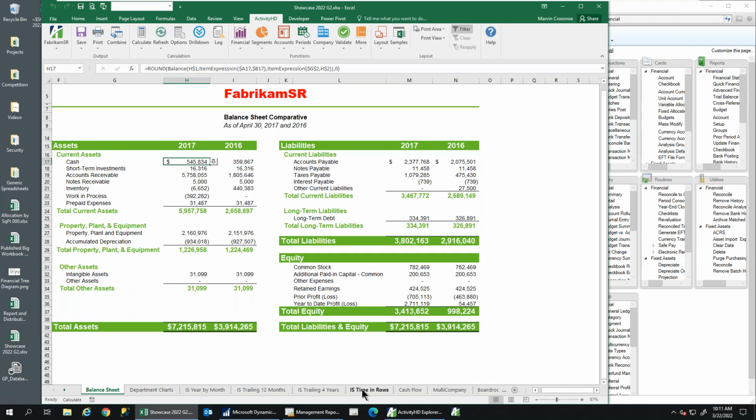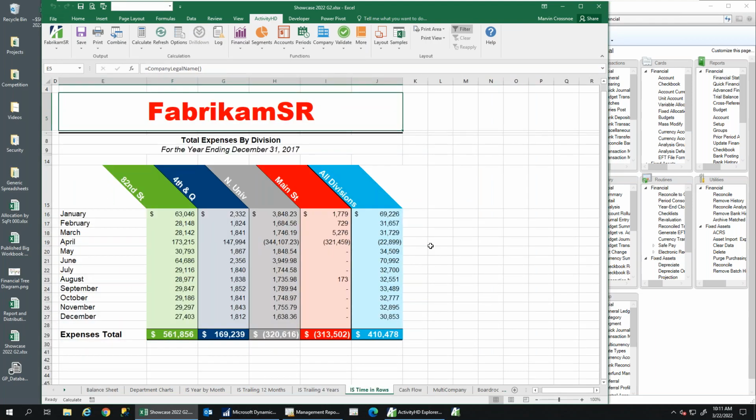If we look at this report right here, this is different because normally in a product like Management Reporter, you're putting across the horizontal axis your time, like current period, last year, year to date last year, and so forth. And then down the vertical axis, you're putting the account or groups of accounts, your account aggregation. But in this case, since ActiveReporter can put anything in any cell on any spreadsheet, we can reverse that, where we're using our account aggregation across the horizontal axis and our time down the vertical axis. And that's because we're just Excel with added functions.